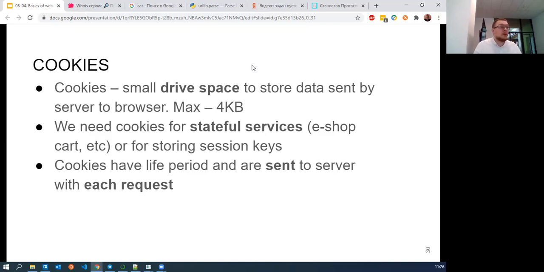The mechanism of cookies is very simple. These are parameters, like the same parameters, which are detached from the request and placed on the hard drive. Your server can send you some parameters, which you then store. And whenever you send a request, you attach them as an additional piece to the request. They go in the headers part. So in the header, there will be an additional line of parameters which you store on your hard drive specifically for this web server, and the web server says, please store them. This is where you store your session keys. This is where you store some specific information about your previous communication with the server.